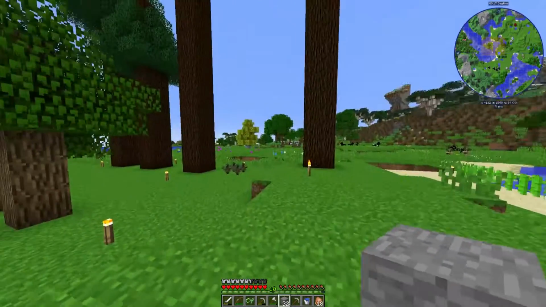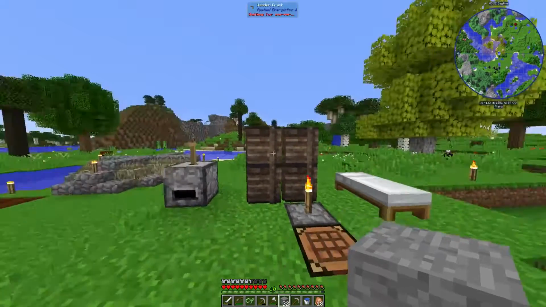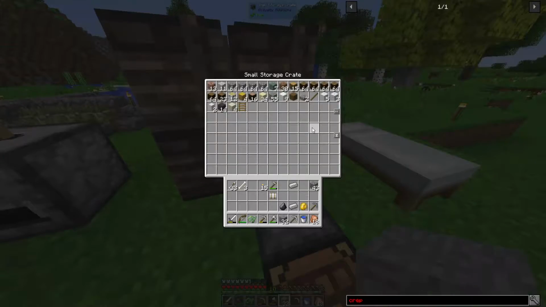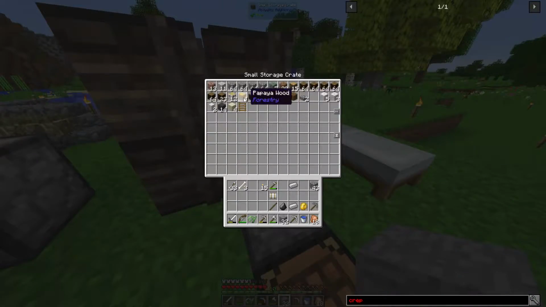So, a couple of things we need to do. Actually, one thing we need to make ourselves I haven't got at the moment. In fact, let's take another piece of iron. And let's take a stick. Solitary stick. I need more than one stick, though. Pine wood, don't need. Spruce wood. Let's take a few of those.